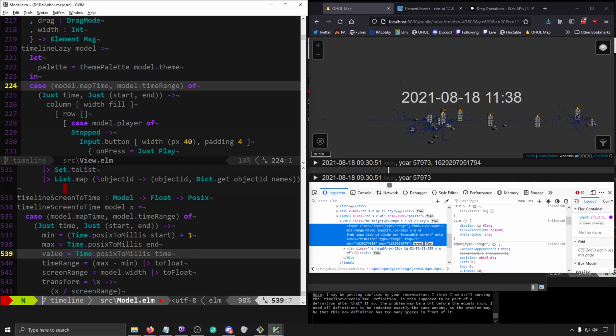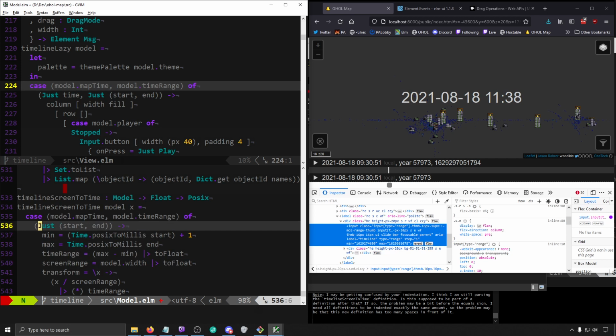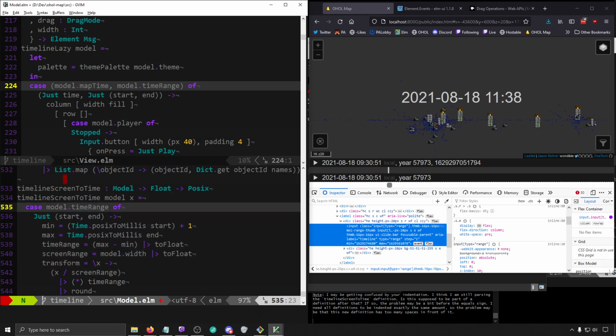Actually, I don't need you for this. Maybe I only need to pass a range in here? Yeah, this is where we need the width.